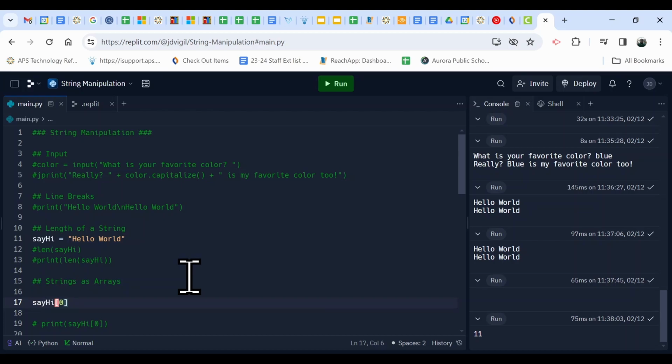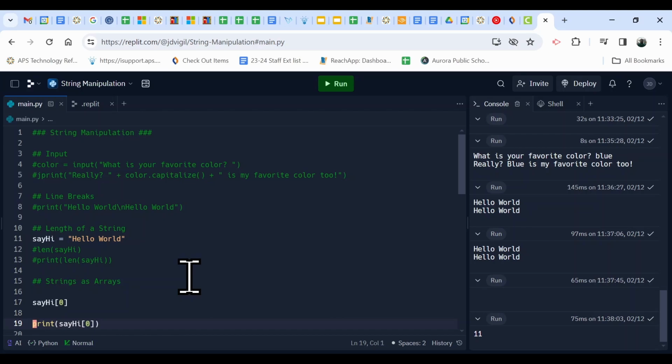what this bracket and the 0 here at the end of say hi do is they will return the letter that is in that position of the array. So it's in the 0 position, and you may already know, but computers start counting at 0.